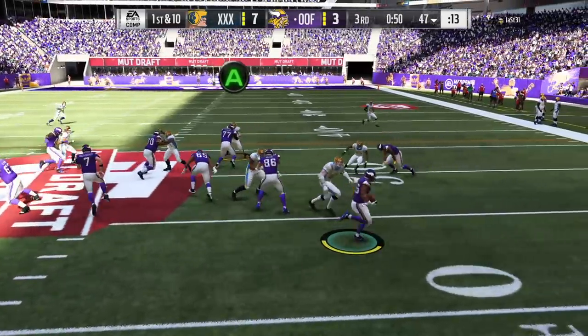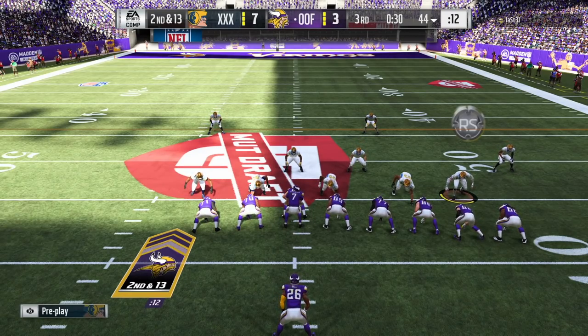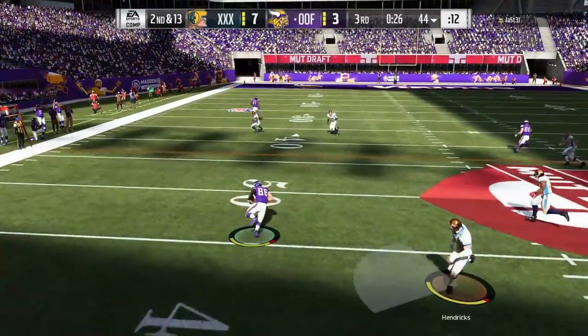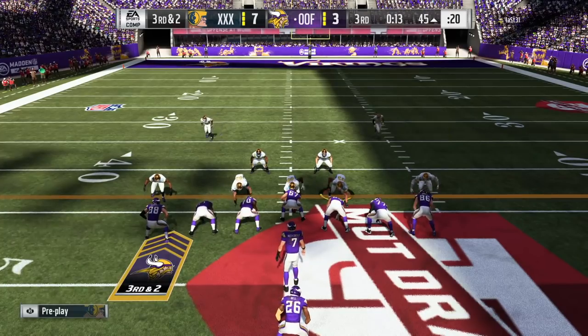They'll start out on the ground with Bell. And he got blown up. They'll make him the focal point to stop him, and they've been able to do that. And he's gotten better every year he's been in the league, always adding something to his game. One of the premier leaders in the NFL. And he'll be brought down at the 45-yard line. And they face a third and two.